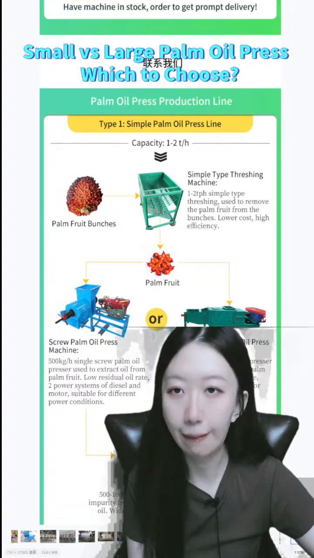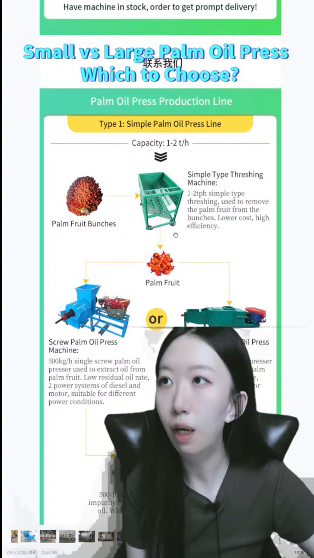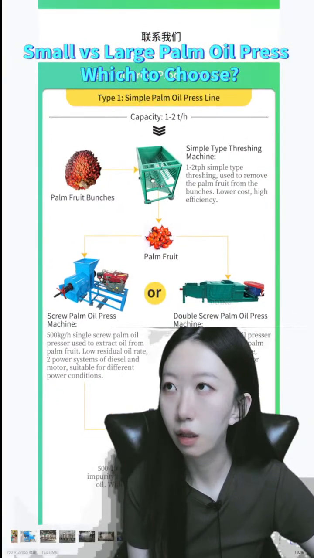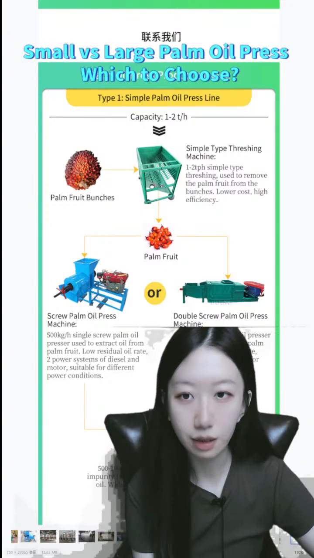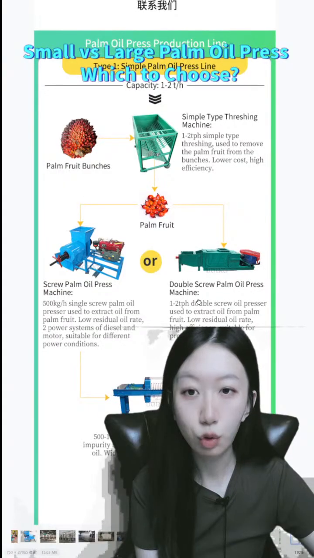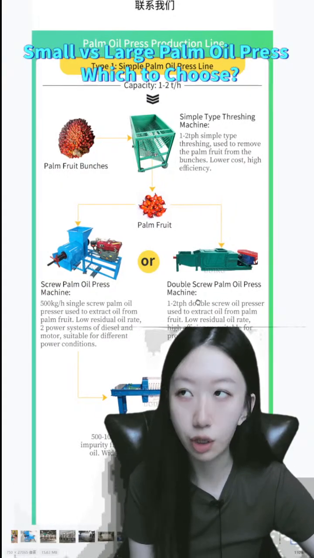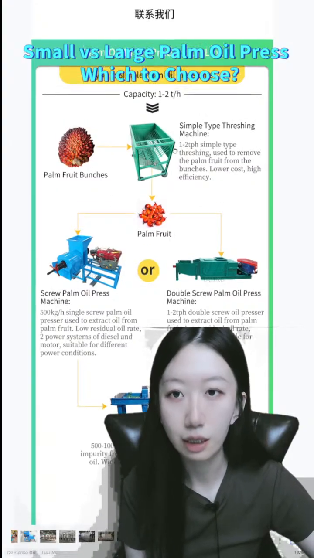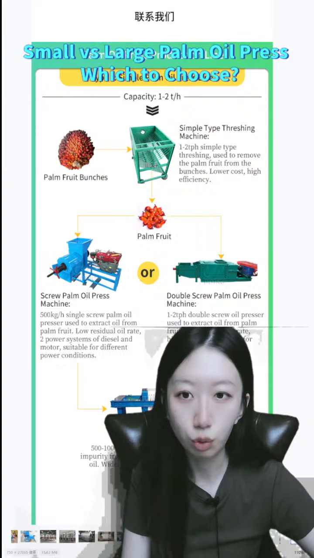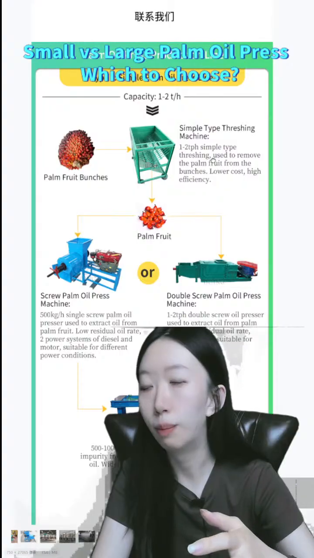Okay, next, let's see the production line. Type 1 is a simple palm oil production line. The whole process needs just 3 to 4 machines. First is a thresher. This is a simple thresher. It also needs a worker to control the bunches.